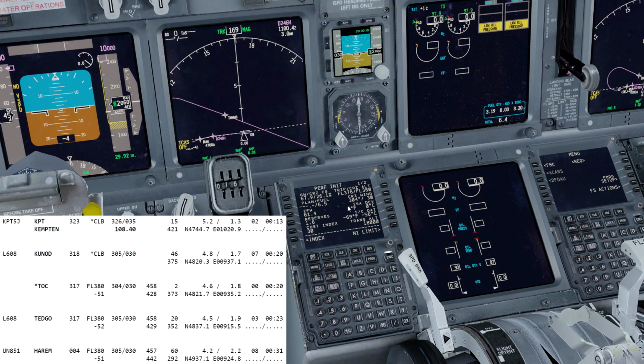And you want to put in the ISA deviation right here, or the top of climb outside air temperature. It depends a little bit on your flight plan format. In this case, my flight plan states the temperature at the top of climb, so I'm just going to enter -51 right here. There we go. Minus 51 is the temperature at the top of climb, which deviates by 6 degrees centigrade from the normal temperature at this altitude.